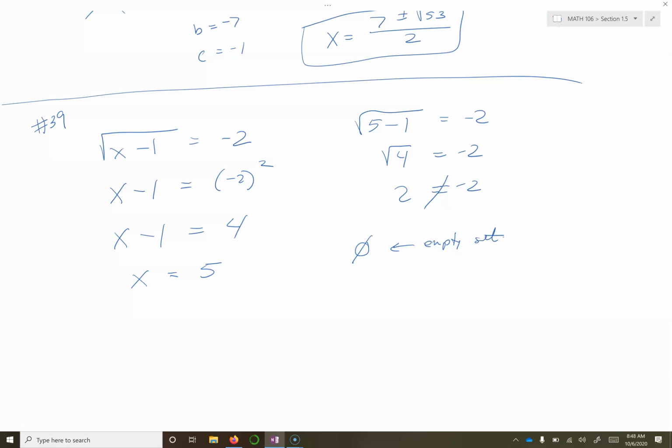But remember, anytime you get a problem where you have a square root, you always have to check that answer, all right? Now, if it came out to be 2 equals 2 or something, then we know 5 is a solution. But since it's an inconsistent equation, we just say the solution is the empty set. So like a 0 with a strike through it symbolizes an empty set. Any other questions on this section?